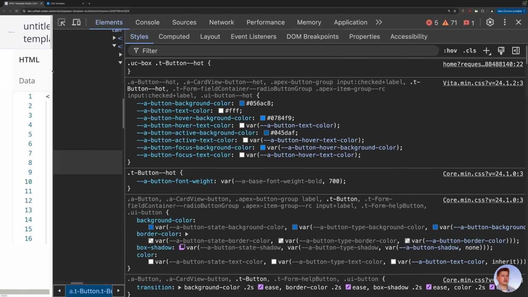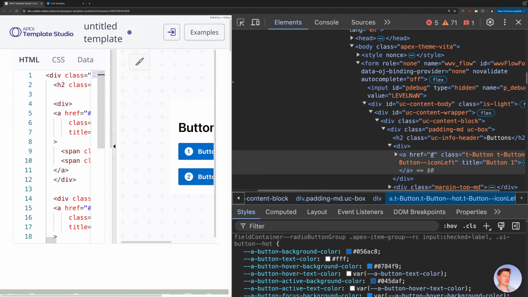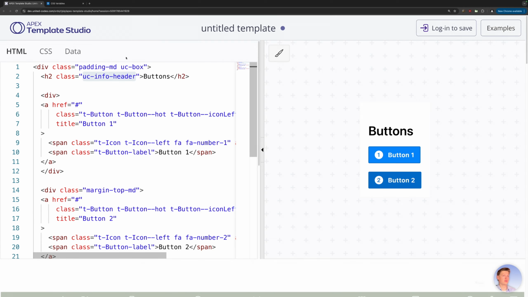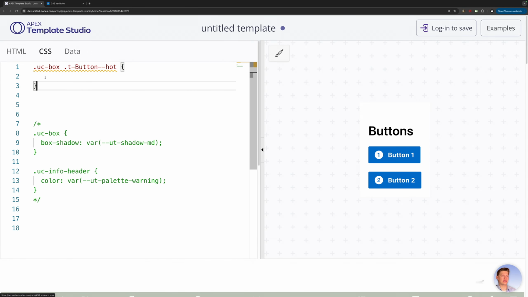Okay, so now that we have this variable, let me grab these two. I prepared a selector, so we're going to use UC box, which is the outer div, and then just t button hot.